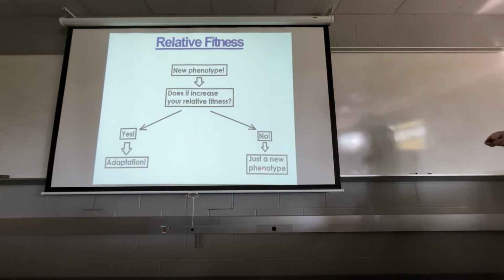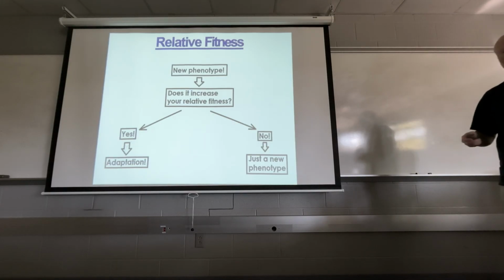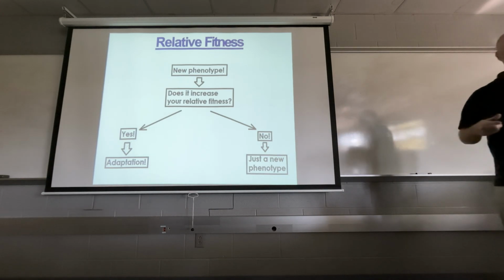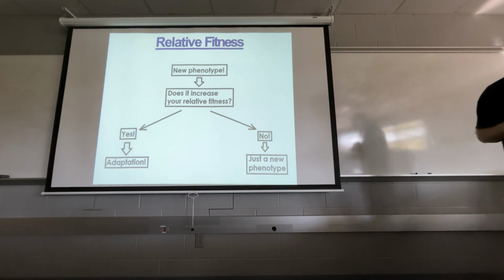Now, new phenotypes are maintained in a population because we like genetic variation, and therefore phenotypic variation. The reason for that is because if a new selection pressure comes along and a hawk likes light mice, for whatever reason, it might eat all the light mice and leave the dark mice alone. Then it's a different selection pressure. Now, a phenotype that wasn't advantageous is, right? So having that genetic variation and those phenotype variations within populations allows you to deal with new selection agents or new stresses. So that's what relative fitness is: how successful are you reproductively.